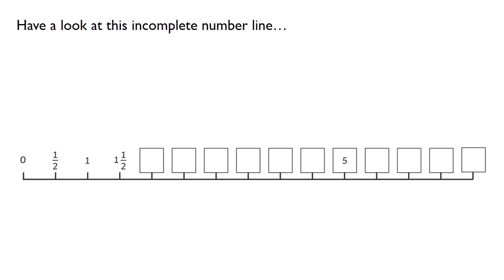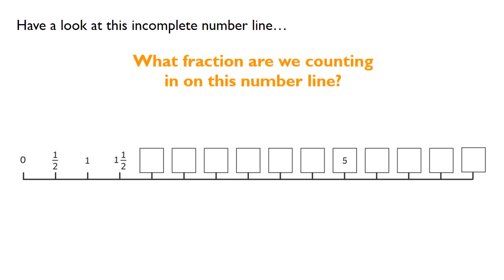Okay, here we go with today's lesson, counting in fractions, and it says, have a look at this incomplete number line. So what we have here is a number line. Firstly, we need to think about what fraction are we counting in on this number line. So what we have here is we have 0, half, 1, 1.5, and then we have lots of blank squares until we get to 5.